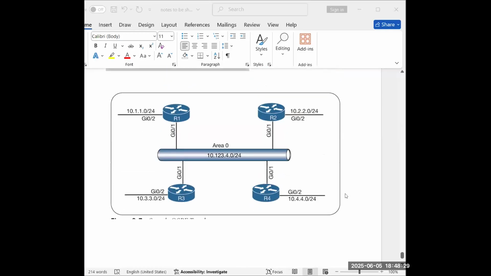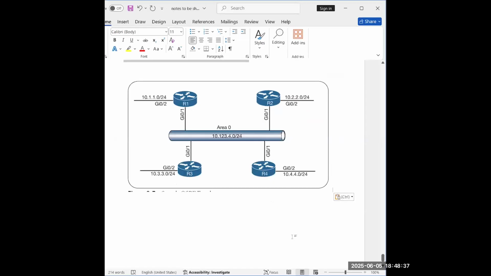Now, can you mention it somewhere so that it will be easy for me when I'm reading it? What should I mention? About area 0. No, this topology is clear, right? It's not a device or something. It is just there to mention that everything is in a single area. This is one kind of network topology I'm telling.